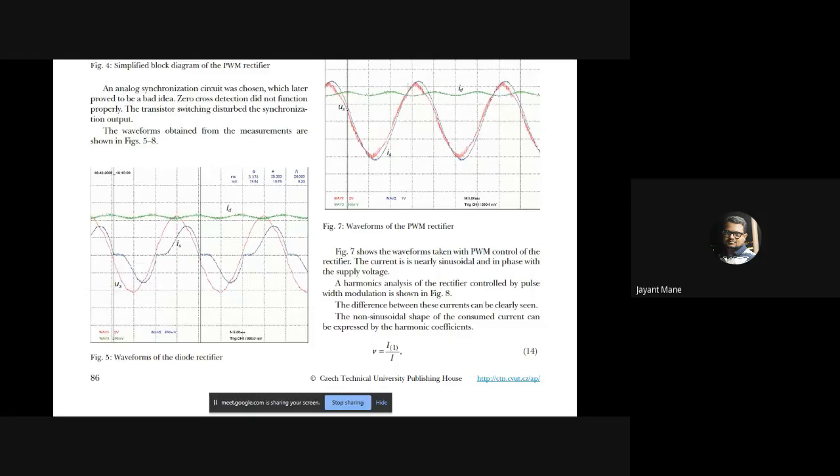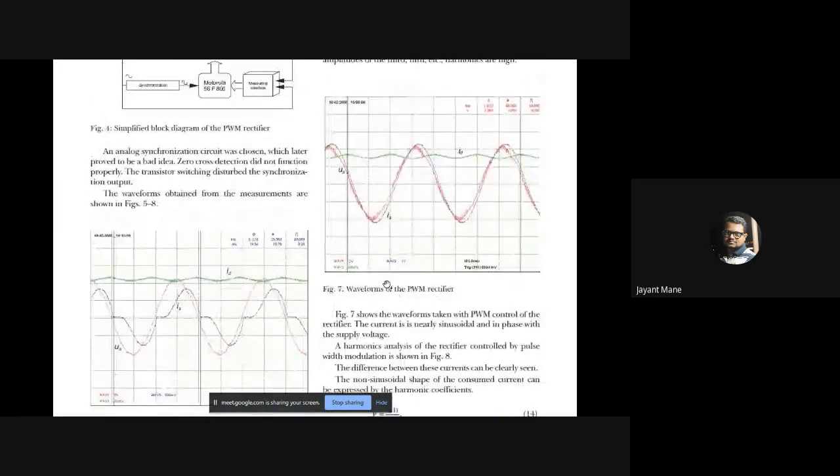So a regular diode rectifier with capacitor filter is non-linear load that we can see. Non-linear load म्हणजे सायनोसॉइडल व्होल्टेज इनपुट दिला तरी पण करंट जो आहे तो सायनोसॉइडली नाही आहे, ड्रॉ केलेला नाही आहे त्याने. Whereas PWM rectifier will make it like a linear load.